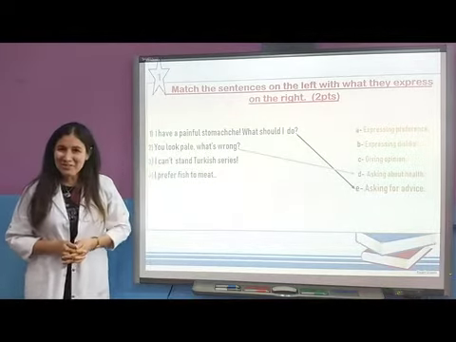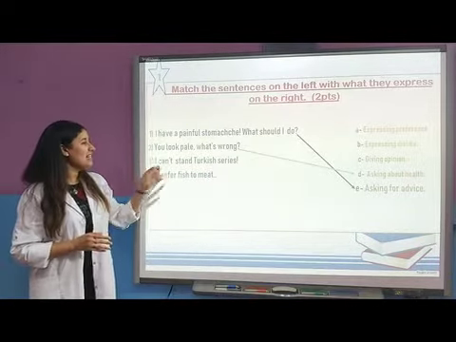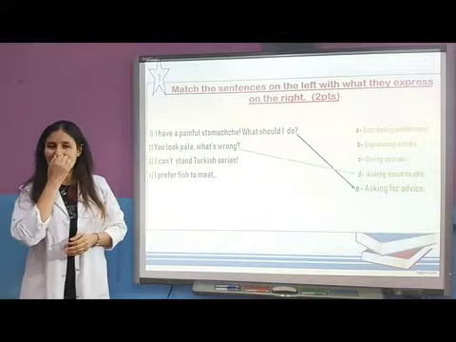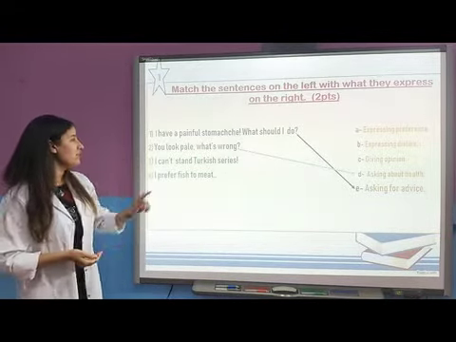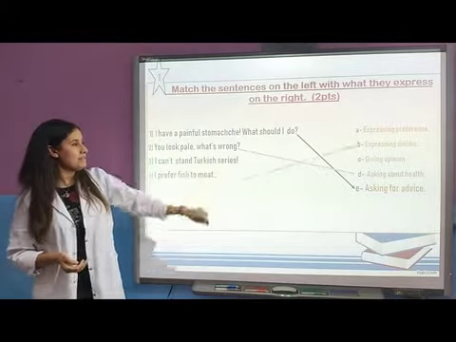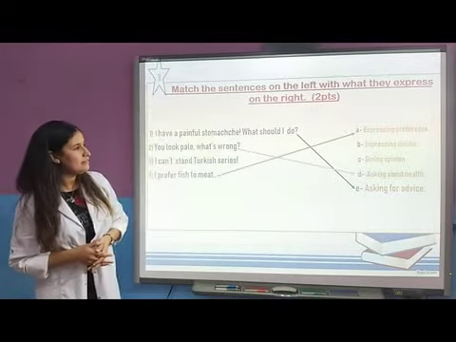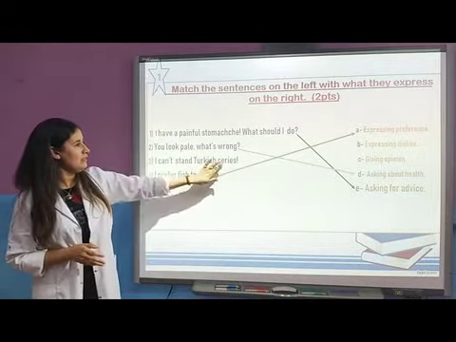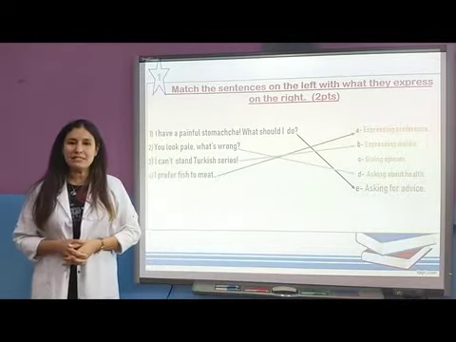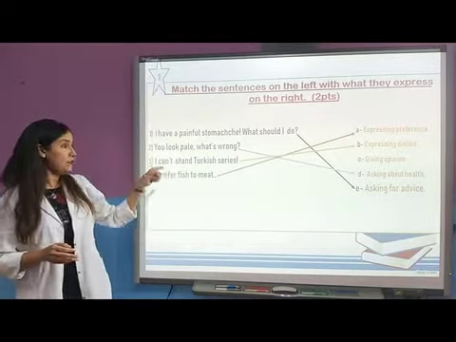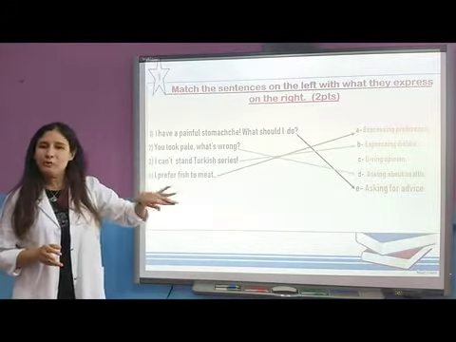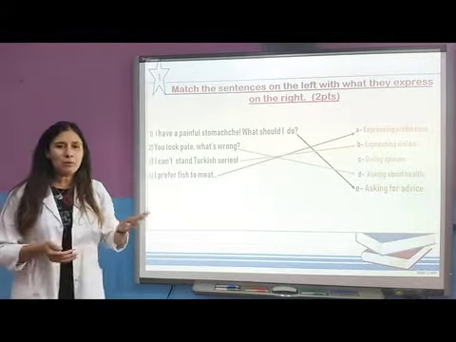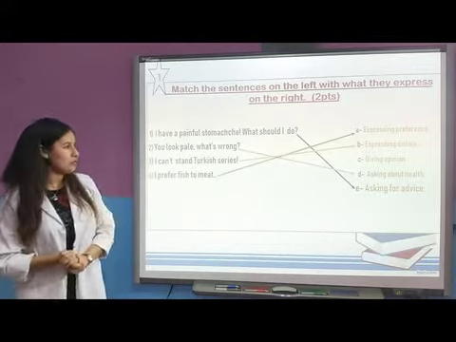Alright? And number 3, here you have, I can't stand Turkish series, and actually I can't stand them either because they are very boring and long. Here this person is expressing dislike. And how do we know that it's dislike? Because we have the expression I can't stand, which means I don't like, I abhor, I hate, and so on and so forth.